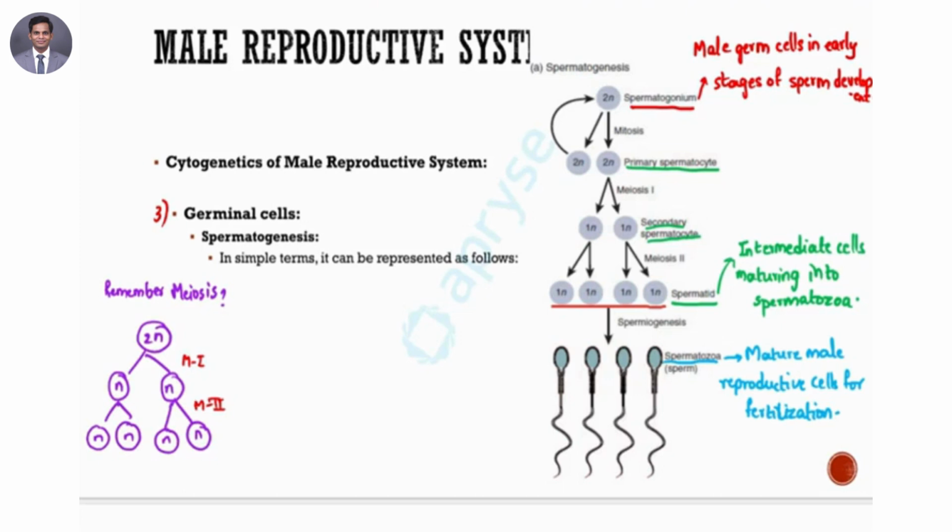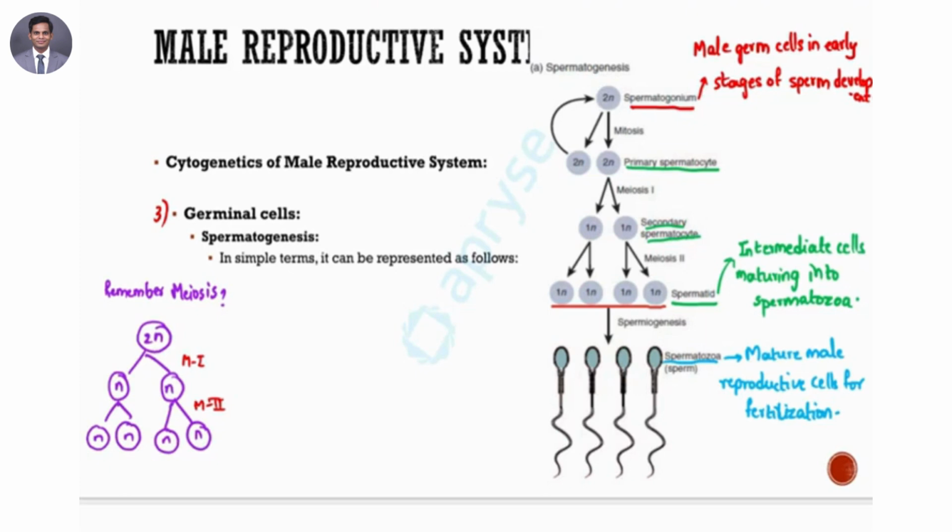And what is a spermatozoon? Spermatozoa contain some distinctive structures: the head, which contains the genetic material, and some enzymes, which I'll come to, and I'll tell you their purpose also. Then it contains a tail. The tail provides motility. It enables the sperm to navigate the vaginal canal, the cervix, the entire uterus, and enter into the fallopian tubes and so on. So for that you need the tail. But how does it swim up against the currents? You need a little bit of energy. For the energy, you have the middle piece, which contains the mitochondrion.